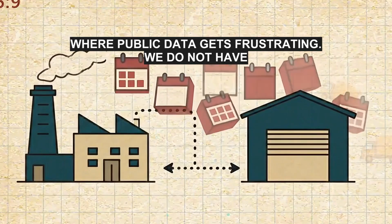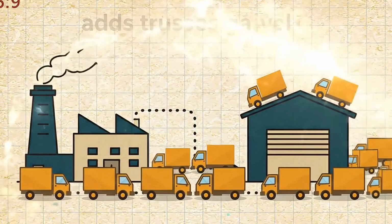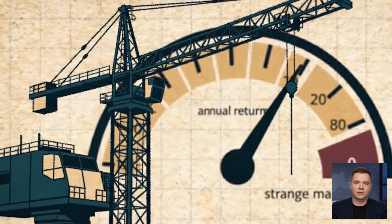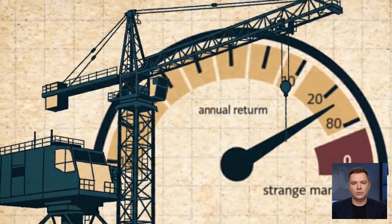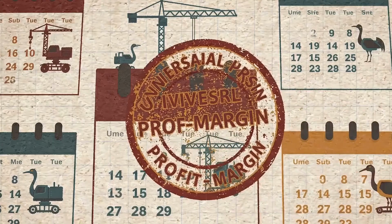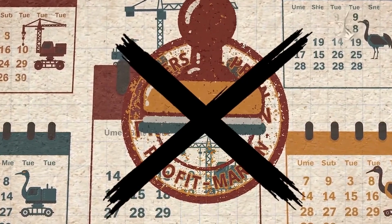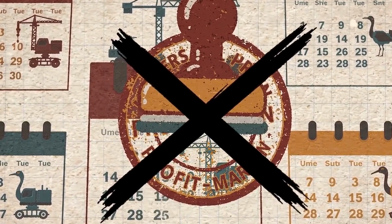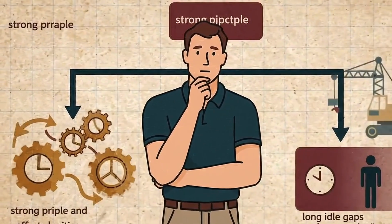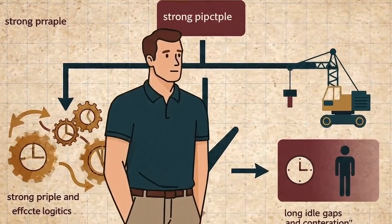We do not have the private books of an LTM 1750 owner. We do not know the featured machine's financing terms. We do not know its actual insurance cost, maintenance reserve, depreciation policy, or negotiated Indianapolis rate. Pretending otherwise would make a cleaner spreadsheet and a worse documentary. But we can still use a transparent proxy to understand the shape of the risk, not to declare the profit. To see how sensitive the business is to time.